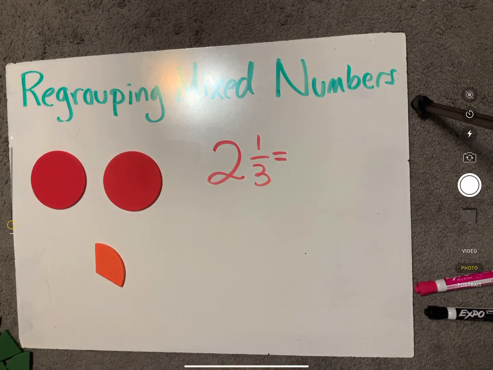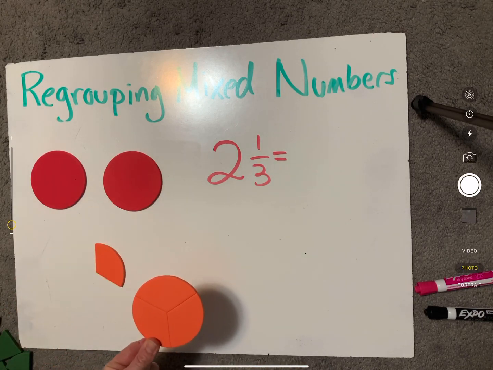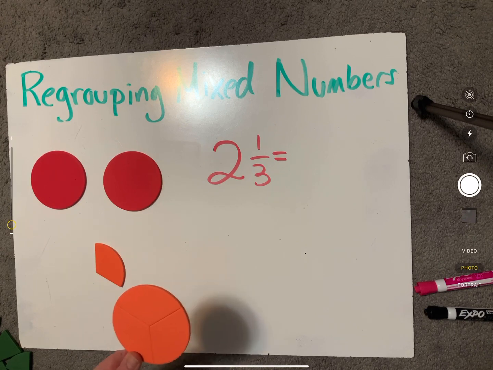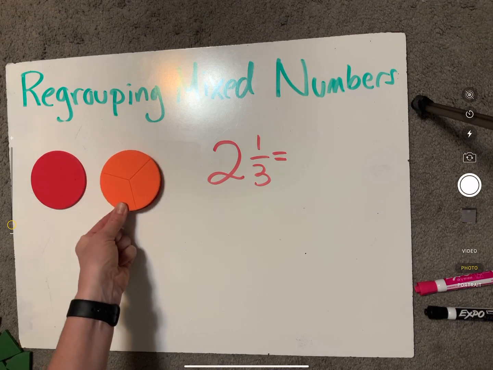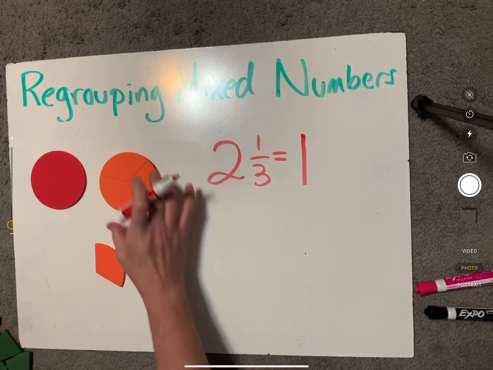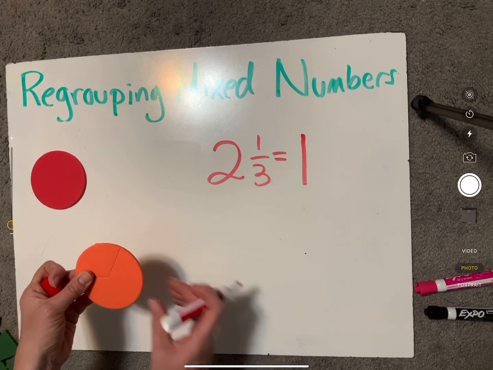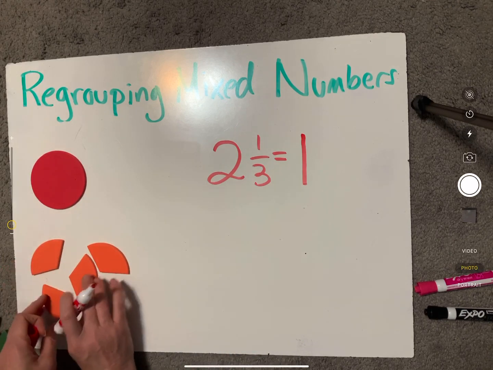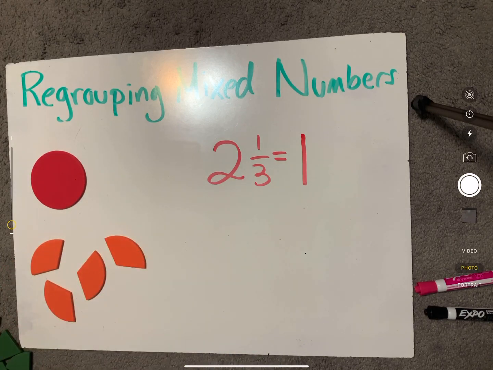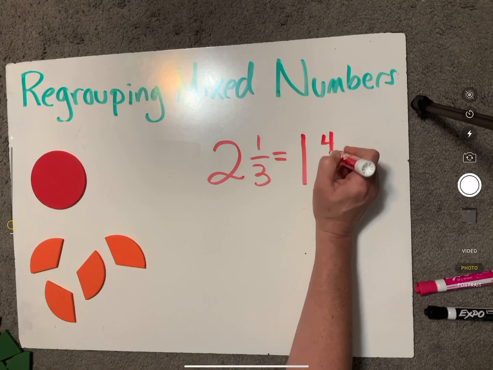Now I want you to think about how, when I swap this out, what this is going to look like as my new fraction, right? My new mixed number, because I'm going to trade it in for this one. So my new whole number is going to be 1 less, right? Because I'm swapping it out. Instead of a whole, I'm going to be left with thirds. So now how many thirds do I have all together?